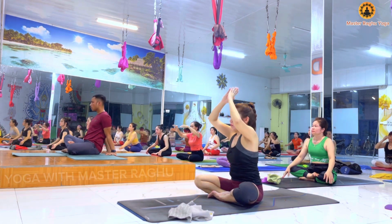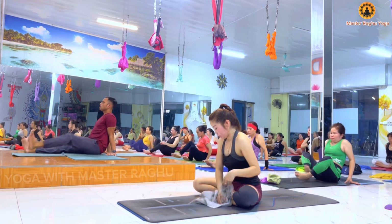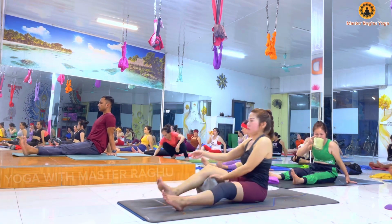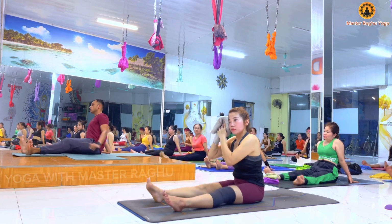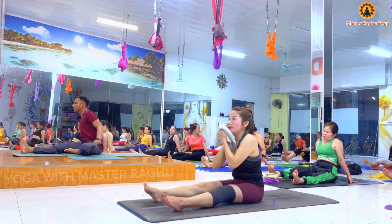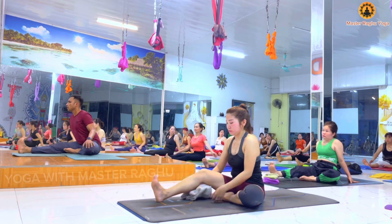1, 2, 3, 4, 5 and 6. Drop both hands down, keep your legs straight and relax both legs. Okay, shake your legs. Okay, now from here, bend the left knee, keep your right leg straight.